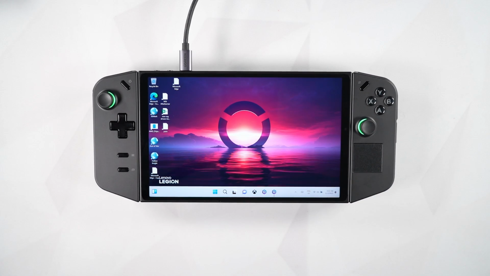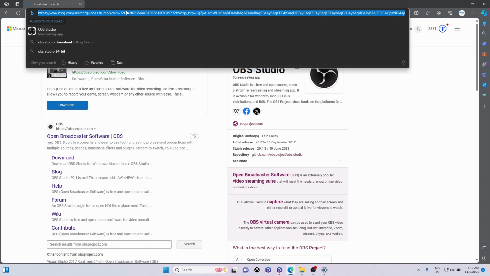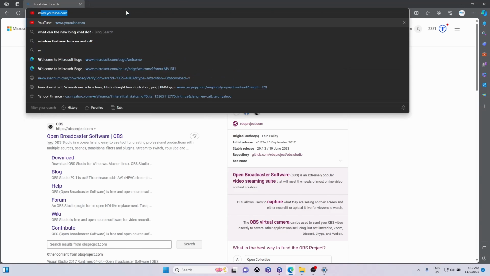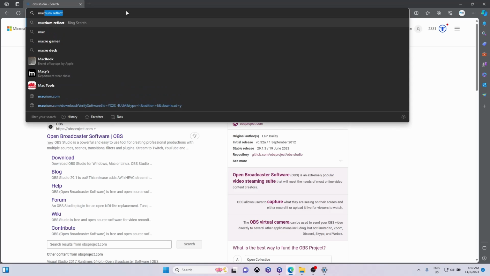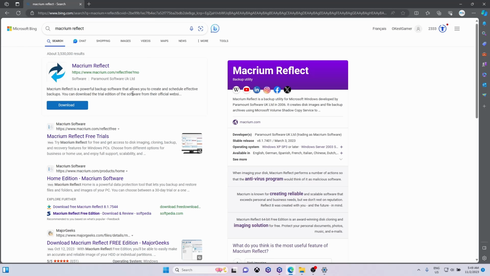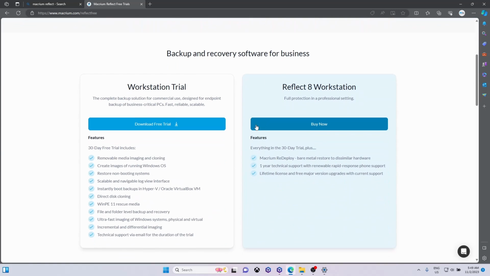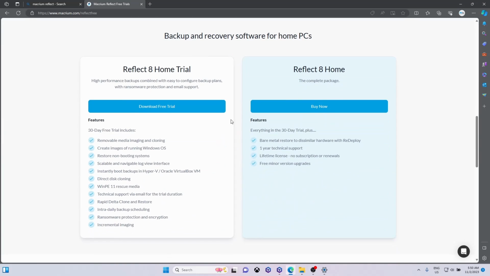I'm going to switch to my screen recording so you can see it a little bit more clearly. Now we can go ahead and get some software to actually do the cloning. So today we're going to use Macrium Reflect because it offers a free month trial, so you could just get the trial and get it done. No need to purchase if you're only going to be using it the once. Now you can just click on the link for their website and scroll down till you find the trial for the home edition. We don't need any other editions, just scroll all the way down for Reflect 8 Home Trial.